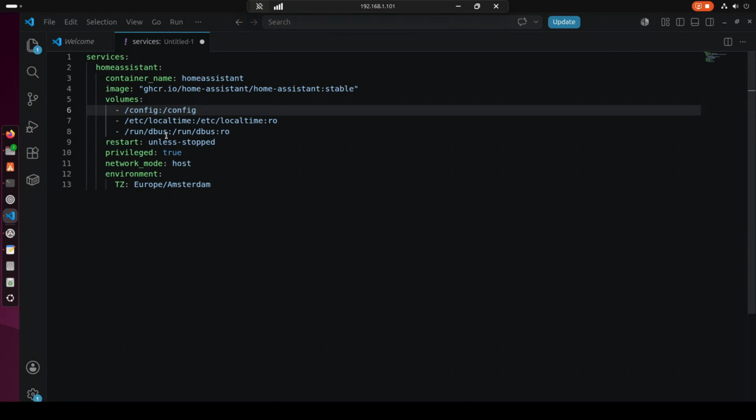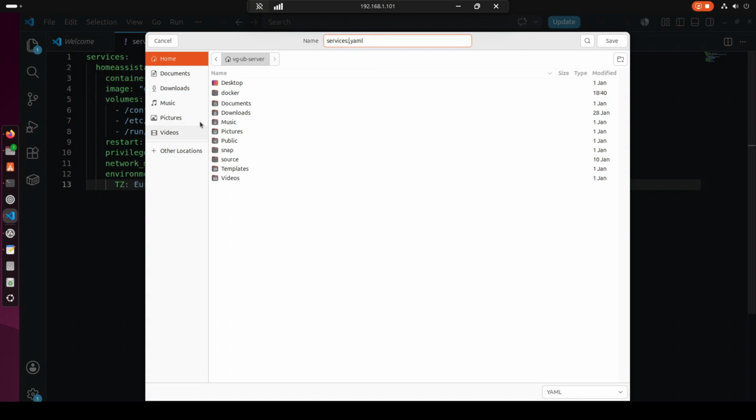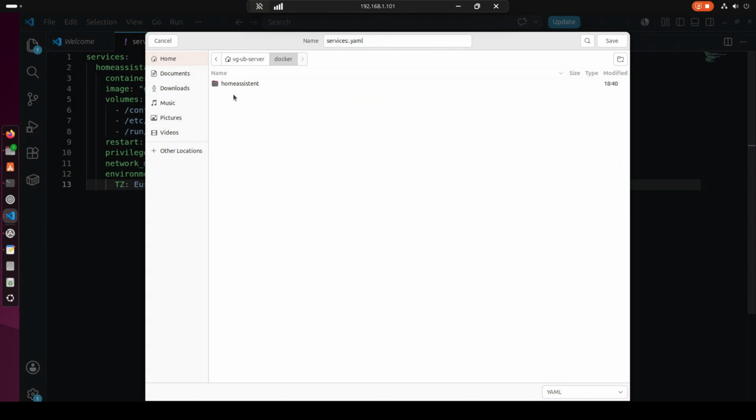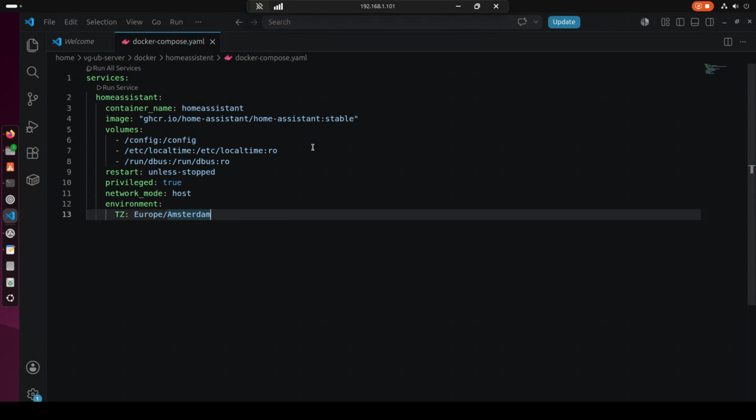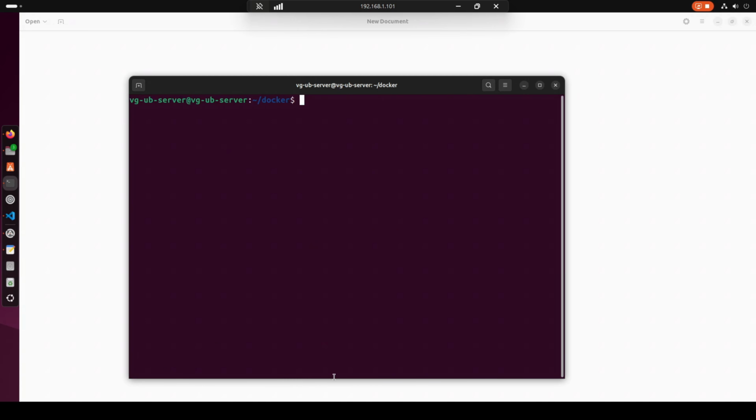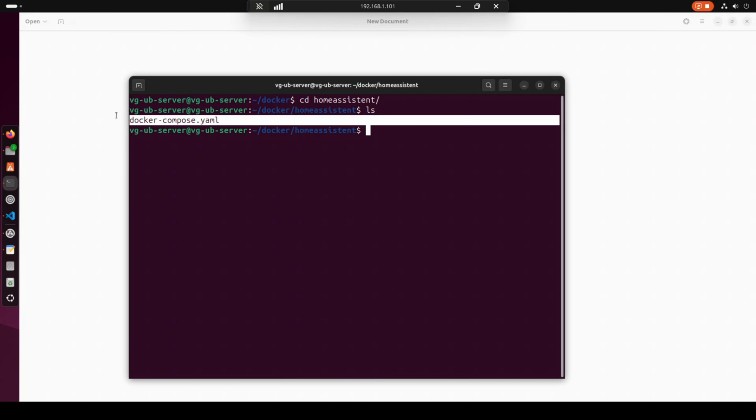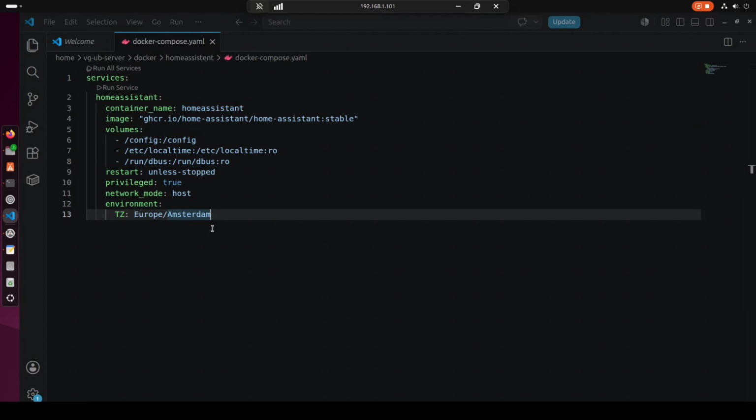So I'll change it to config and save this as a Docker Compose file inside a new folder, Home Assistant. You can name the folder as you like and the file as you like. And then after saving it, let's go back to our terminal and go to the folder where we have saved the file. Check the file names, make sure that it's present there.